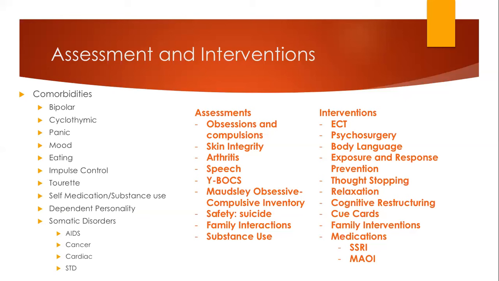Even though we want to allow them to complete those rituals, we want to try and distance the obsessive thoughts from the compulsion. We may say, 'Next time you have this obsessive thought, we're going to set a timer and you have to wait five minutes before you do your compulsion.' Using hand washing as an example - they wait five minutes, realize they can handle it, and find coping skills for those five minutes. Then we can say wait 30 minutes, then an hour. Eventually, you're separating those obsessive and compulsive components so that when they have those obsessive thoughts, they've trained themselves to not have to do the compulsions as frequently, making it less distressing and interfering to their life.